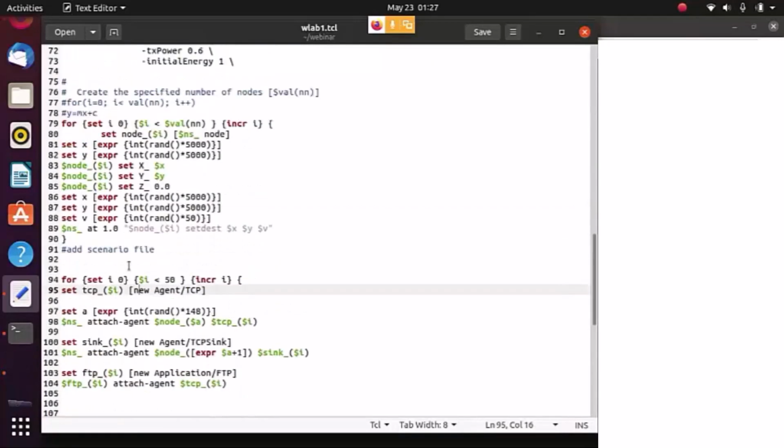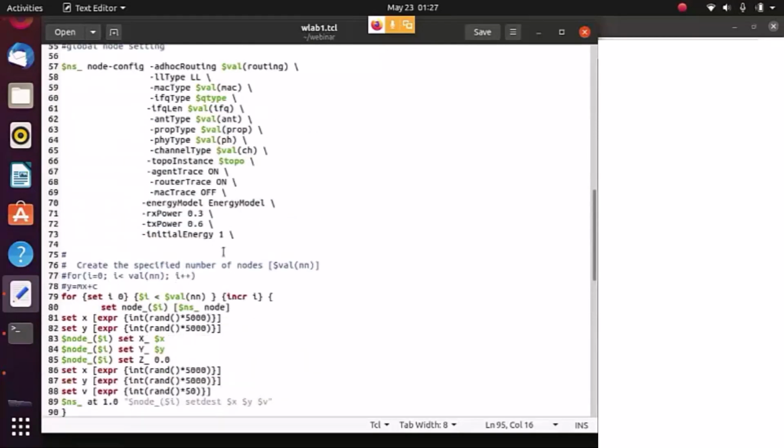Okay, what we have done so far is create the nodes and assign the protocols. But look carefully at which protocols we have assigned: the routing protocol, the MAC layer protocol, the link layer protocol, and the physical layer.